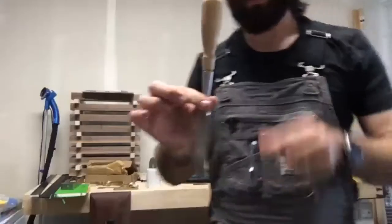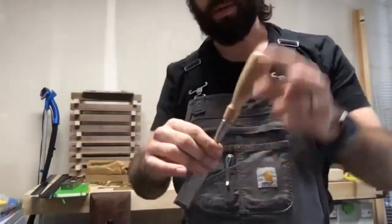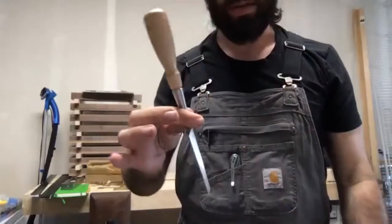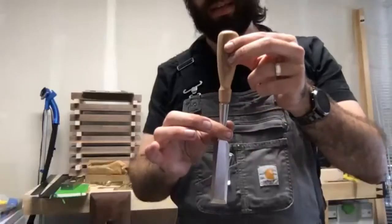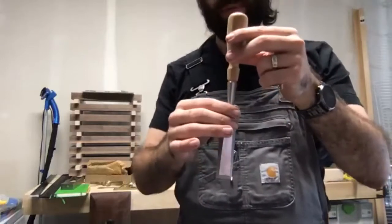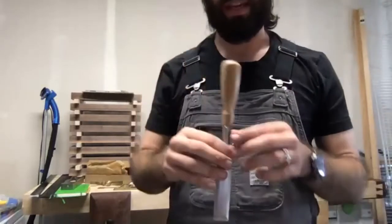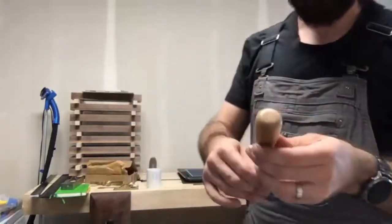Where, so your chisels, do you have a through tang where the metal from the chisel comes all the way through the handle? Yeah. Or do you have a socket? Okay. It's not as important with through tang ones, but with socket chisels, you don't hold it by the handle ever. The reason is it's a pressure fit between this and this. And as the seasons change, more moisture or less moisture in the air, this will get loose. If you hold it by the handle, at some point you're walking through your shop and it will separate. And this blade will go straight down into your foot, onto the concrete, onto something, and something's getting damaged, whether it's the chisel, or you have to grind it back out, or your foot. It's terrible.